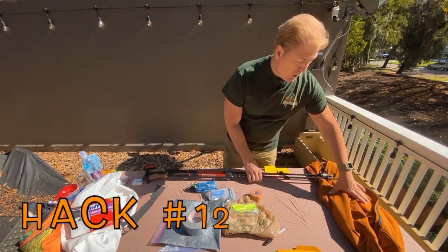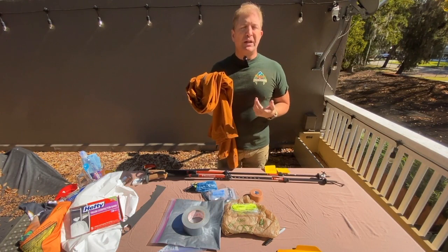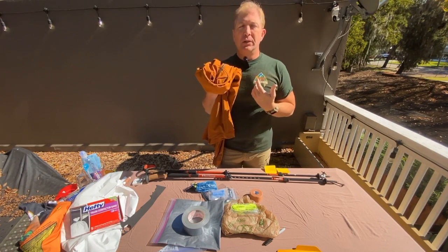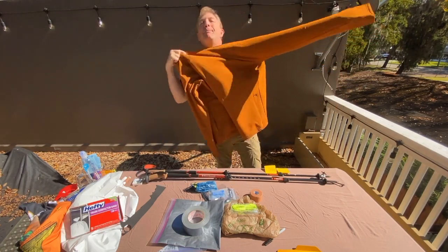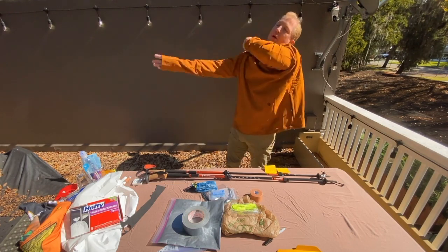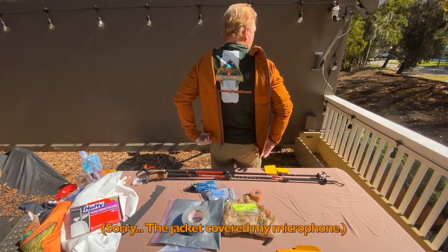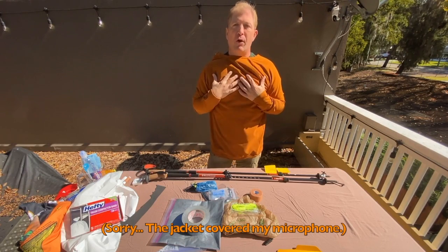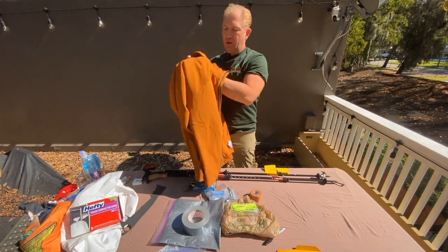All right, this again was something I learned from another hiker. So let's say we get into some cooler, windy conditions, but it's not really cold enough to put your jacket on, and you're afraid of getting your back and jacket all sweaty. What you can do is you take your jacket, you put your jacket on backwards, and if it has a hood like this one, you just tuck the hood in. Simply wear the jacket backwards. Now, the part exposed to the pack is open, so you're not going to get the jacket all sweaty, and your arms and chest are now protected from cooler windy conditions. So, again, another interesting little hiker hack.